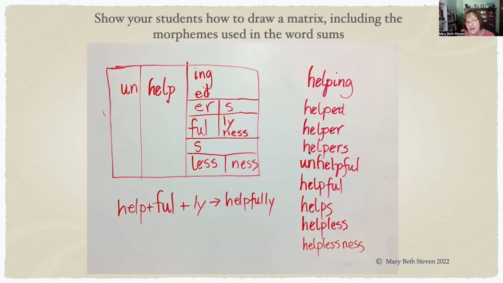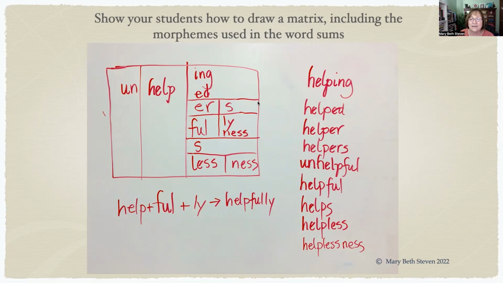Next word, HELP plus what? See, right here, somebody's going to say ERS as if that's a suffix. But it's two suffixes, and that's what I want to point out. So I will say, well, I think we've got an ER, and what have we done to it? What have we done to the word helper? We've only made it be more than one, right? We've added an S suffix. And I want this S to follow the ER.